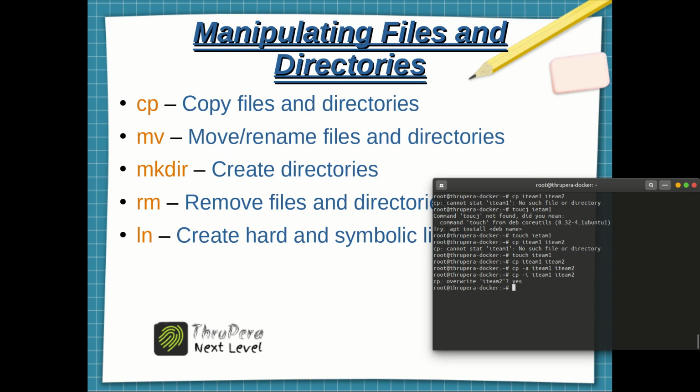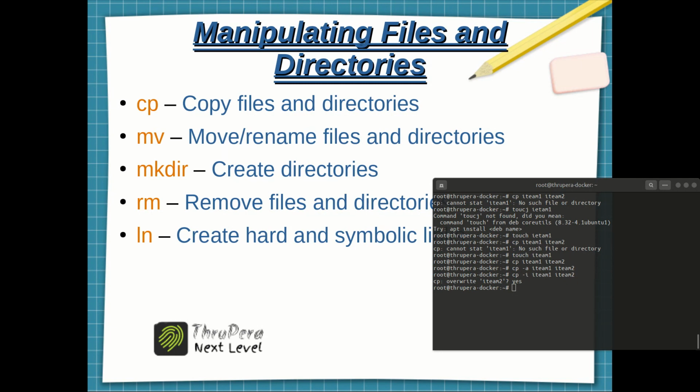And we can also use hyphen r, which recursively copies the directories and their content. As with hyphen a we discussed, this is required when copying directories. When you are copying one directory to another directory or some other place, for sure we need to use hyphen r for recursive copy.